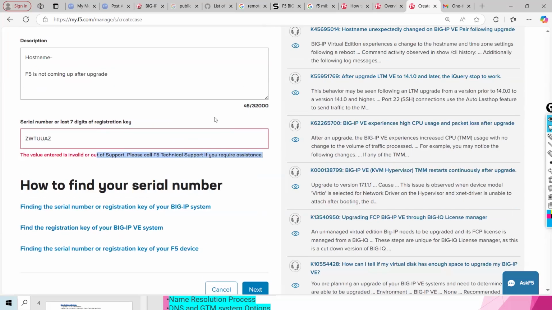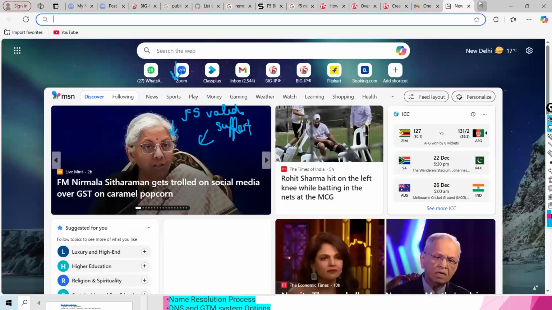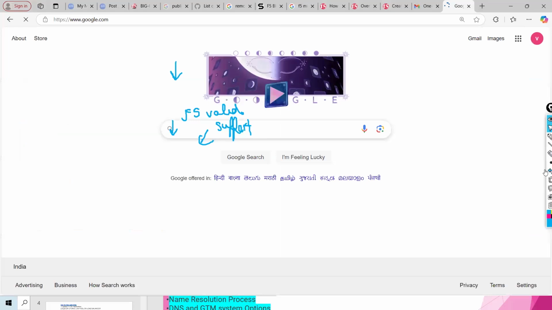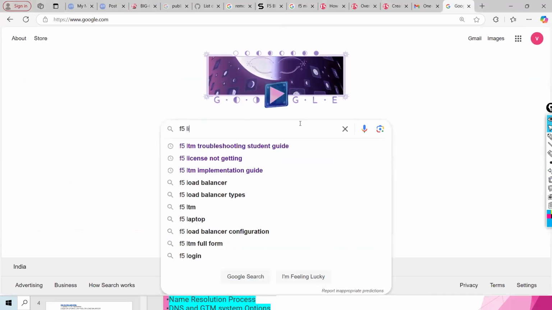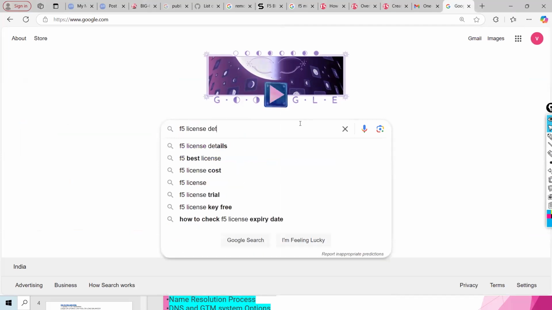So in your production environment, whenever you get a new project, you need to ask whether you have a valid F5 support contract, and how to check that. Either you check from the case note, or there is a good article. Just type F5 license detail.